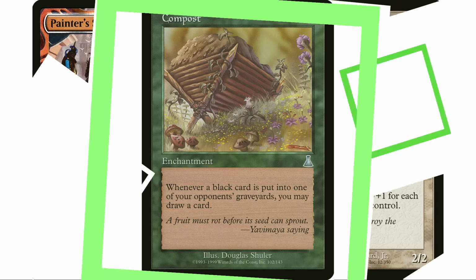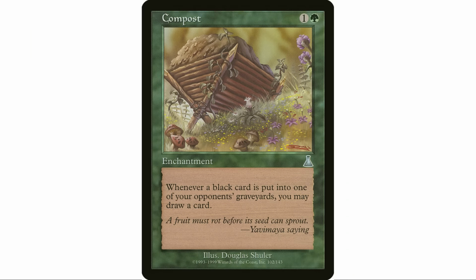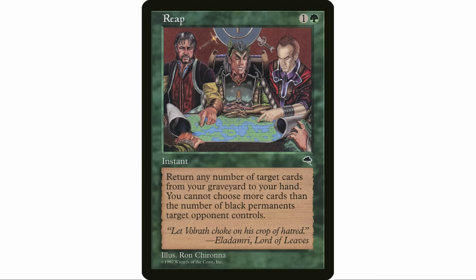And then obviously Compost. I talked about this in my color-specific cards. I'm going to have a bunch of that stuff, right? Compost is fantastic in this deck. Compost and Reap are two cards that you can just put in your deck even without the Painter's Servant, and they can be really good because so many people play black.